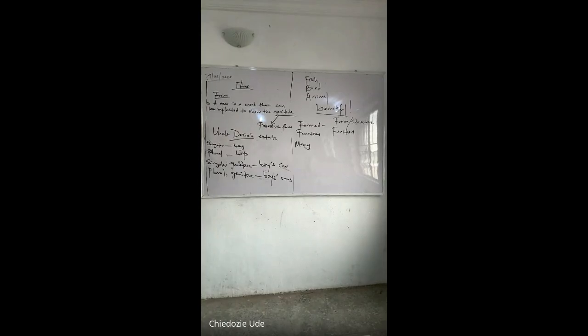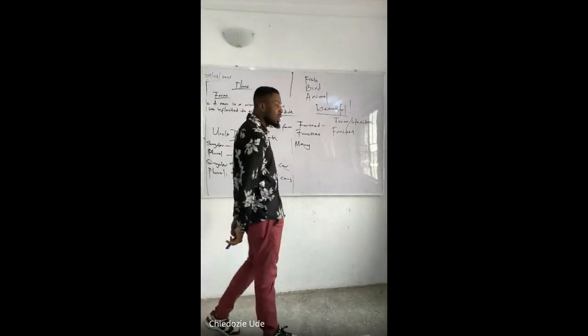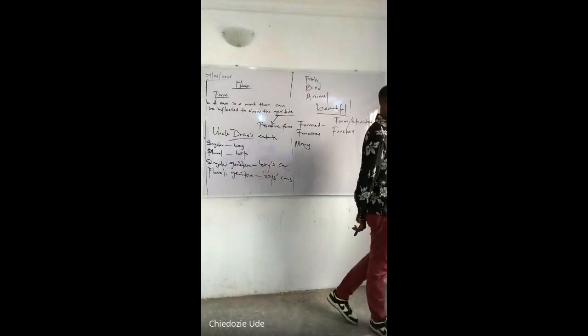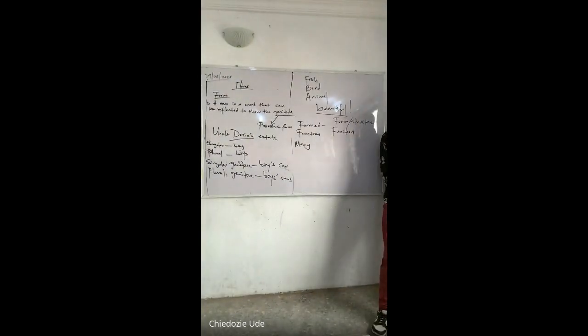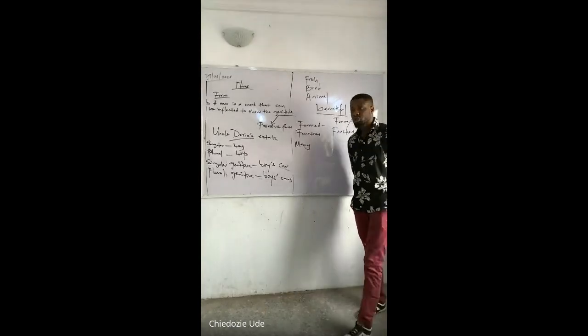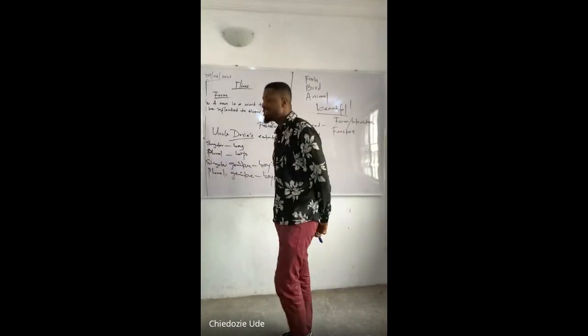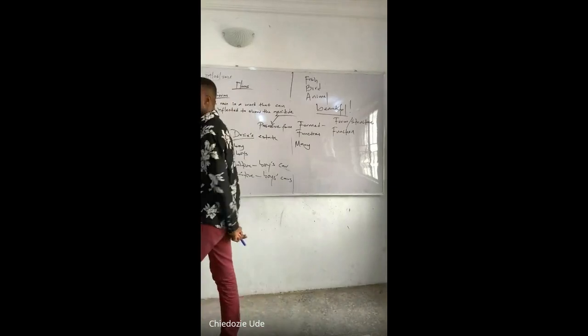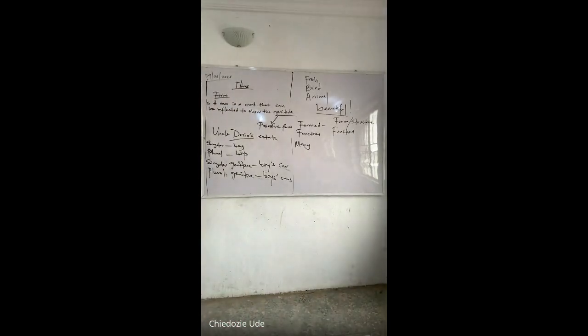So the simple definition is that a noun is a word that has singular form, plural form, singular possessive or singular genitive, and plural genitive. It can be inflected to show the plural, and can be inflected to show the what? Genitive. You get it? A noun can be inflected to show the plural, and also the genitive.